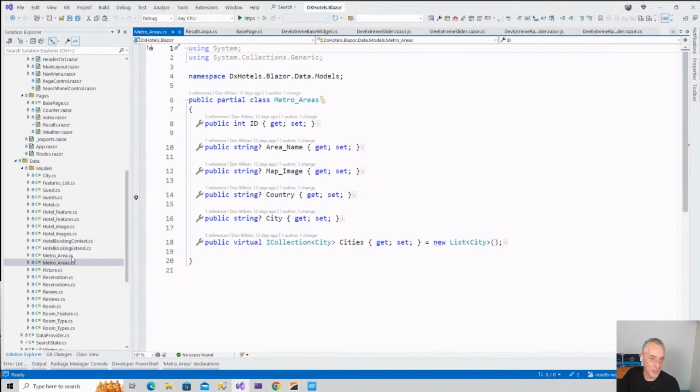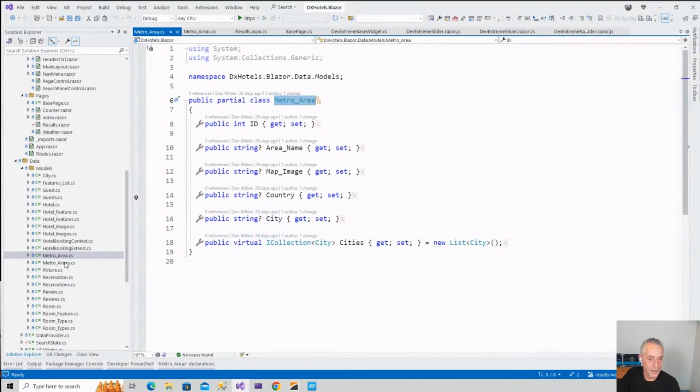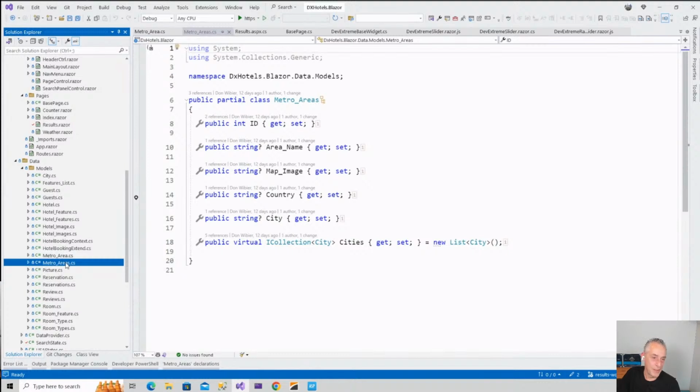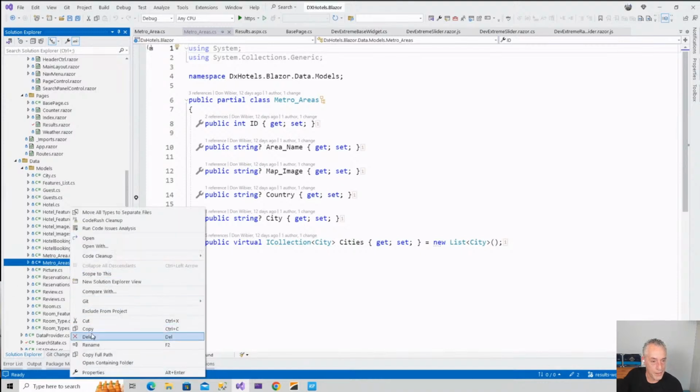This is typically the same, you see? So what has happened here? And it's got a whole bunch of those. You see that? They're all hotel features. I would say that I need to get rid of this.